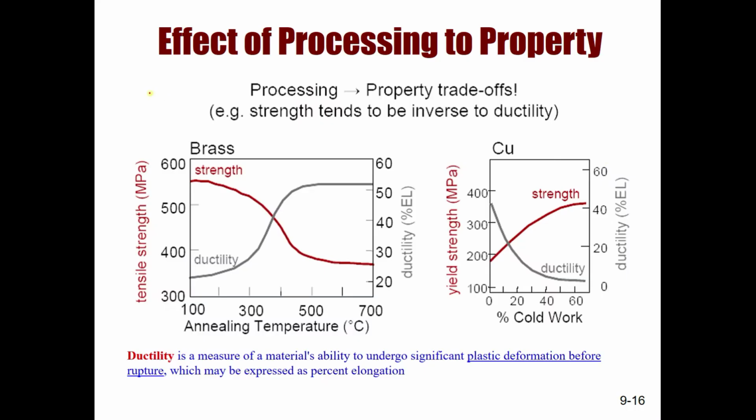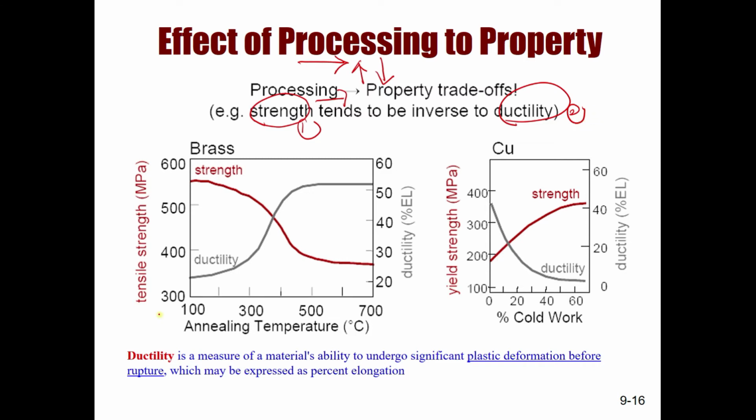So, as the structure that I mentioned before affects the property, processing is also able to affect the property. Processing might actually increase or decrease the property of material. Say for example, there are two types of mechanical properties here. One is strength, second is ductility. Strength is how strong the material is to resist deformation under stress. Meanwhile, ductility is the ability of the material to deform under stress.